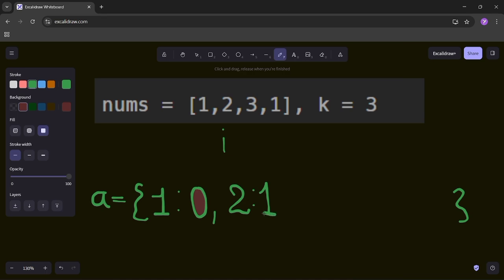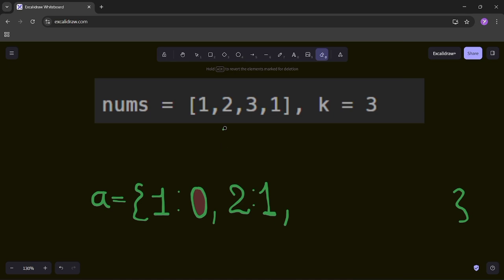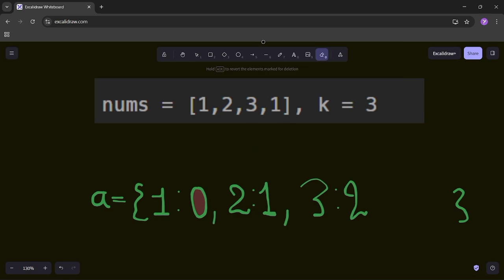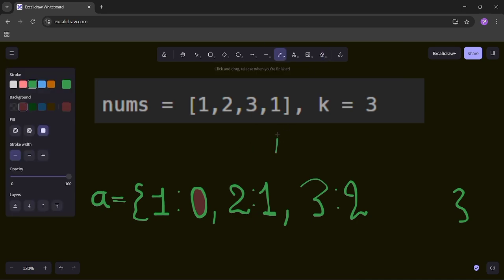So I'm storing the numbers and their indexes respectively, and now I'm going to move my pointer ahead by 1 again and check whether this number is in my dictionary. Right now it is not, so all you need to do is add this number inside our dictionary and also its index, which is equal to 2, and we move our pointer ahead, which is now pointing to 1.